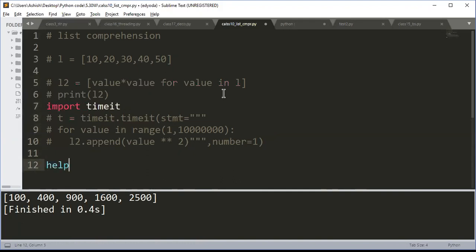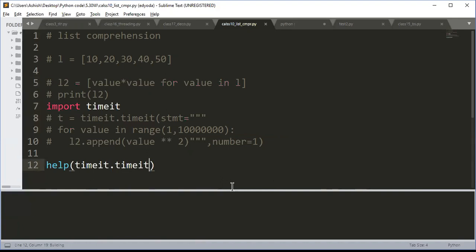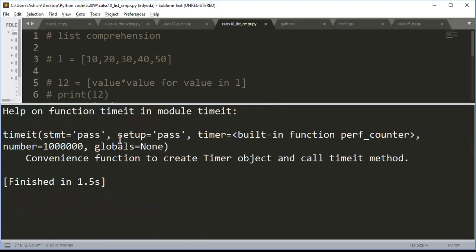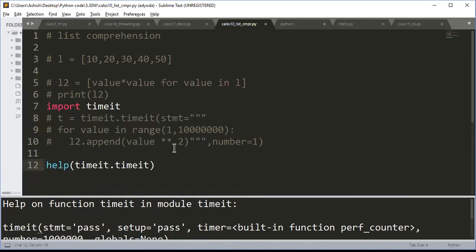If I do help of timeit dot timeit, it will try to execute whatever statement you are passing this many number of times, and it will return you the time. So now I'm explicitly specifying, since I'm already specifying a very large length, don't execute multiple times, just execute it one time.